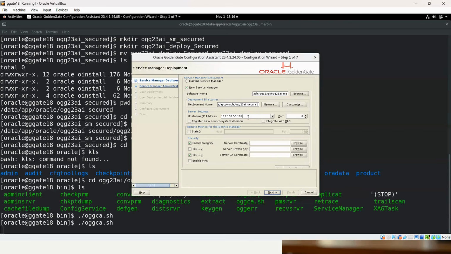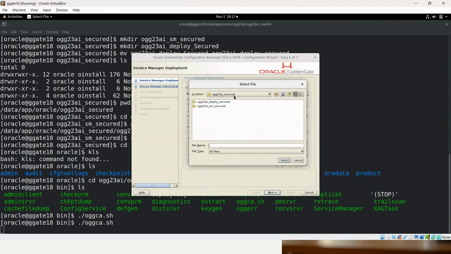I'll choose a different port number for now. Port number I'll use 8051, for example. Enable security, we'll use the server certificate, which is under /home/oracle/OGG_certs.